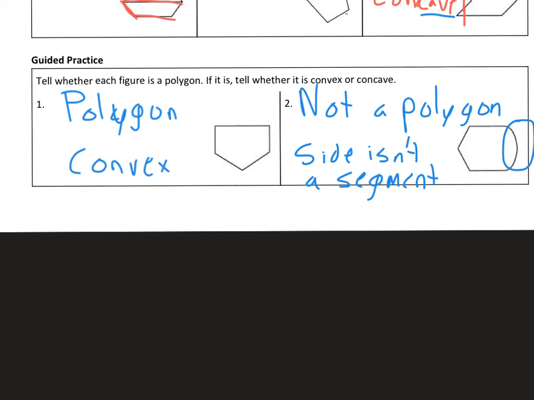For the second one, that is not a polygon and the big main reason why that's not a polygon is that this side here is rounded. You can't have rounded sides. So when we talk about circles and ovals, anything with curves are not polygons. Polygons have to have line segments as their sides. So you guys are ready to move on to the next step in this lesson.